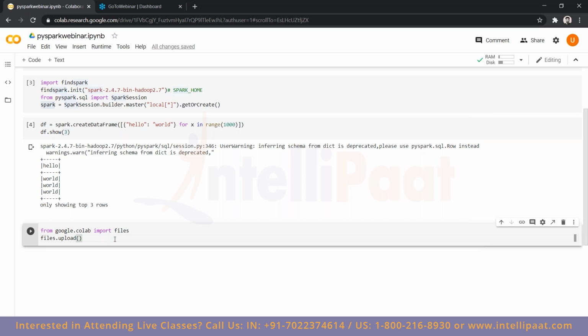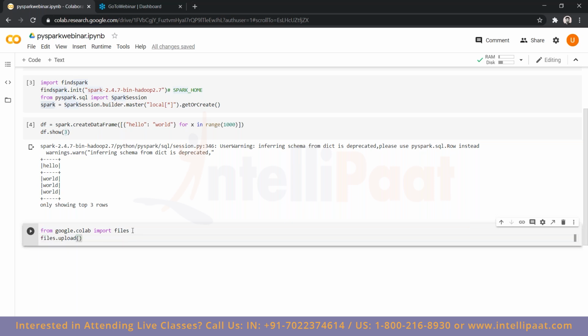So the next thing that I'm going to do is import a file that I have personally on my system, and I'm going to be analyzing that. So the topic for today is analyzing data from different sources. I'll tell you how to especially access those different sources. So I'm going to be accessing something from my own file system, and I'm going to be putting it on the Google Drive file system, and then we are going to be analyzing.